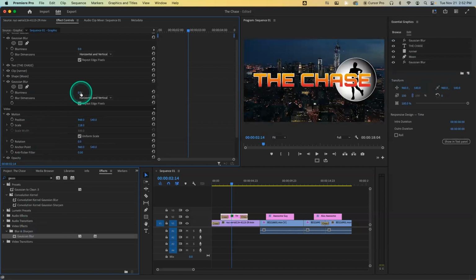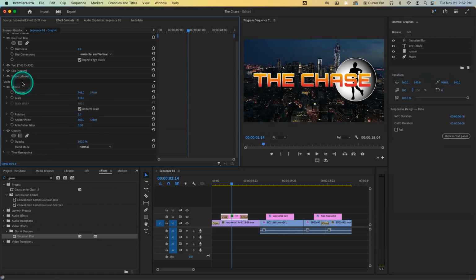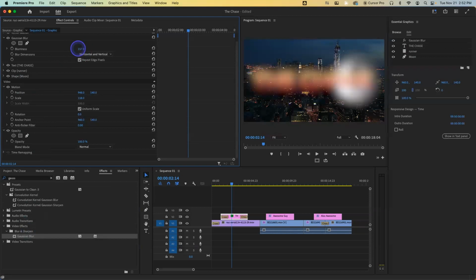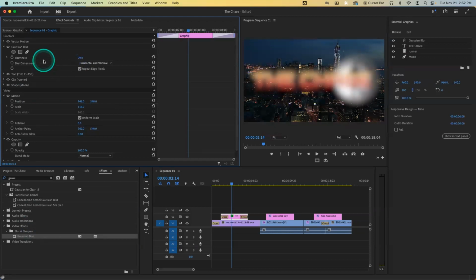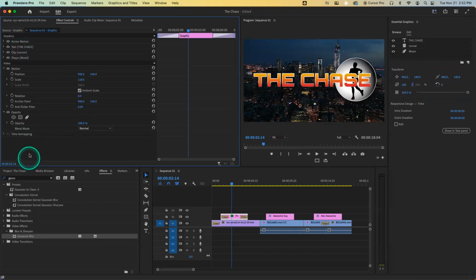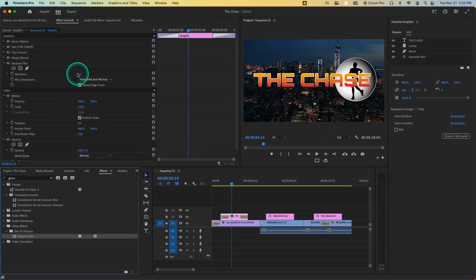So it puts a Gaussian blur on the text box itself, which ends up being a weird thing, because text is a little bit tricky in how it attributes there. Now there's my blur. It added the Gaussian blur under graphics. That's kind of how graphics work. It puts it there. And now we can, well, we've got to put it up here.